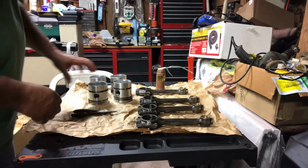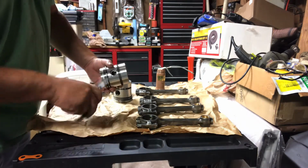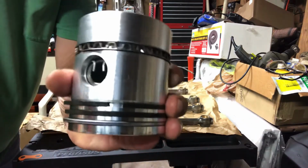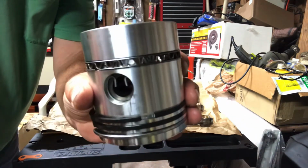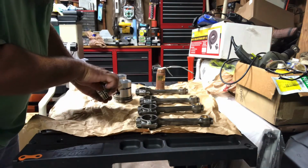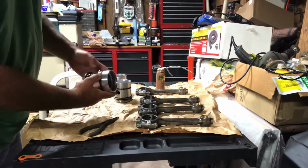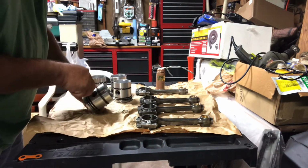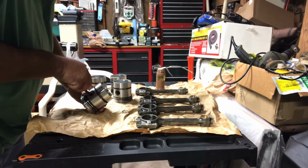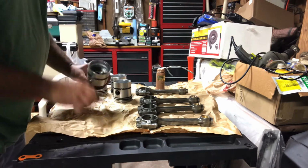Okay, found my tripod. Now, here we go. You got the snap ring that has to come out. Just like that. And easily this can push out. Not too bad.